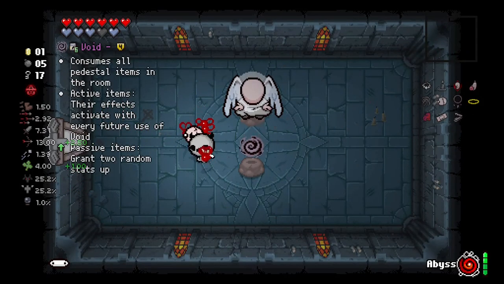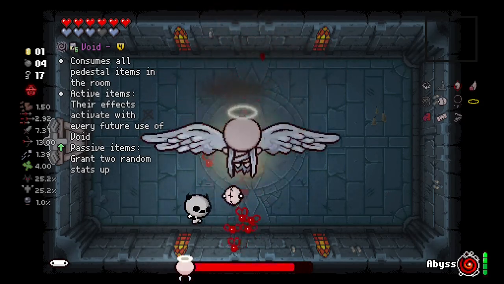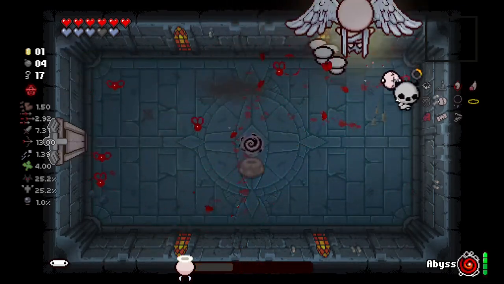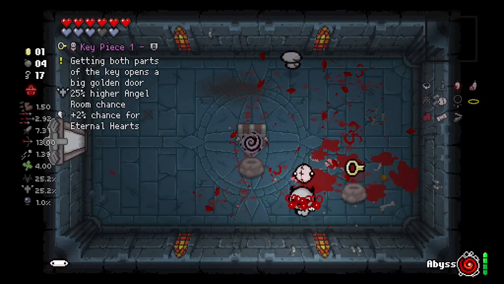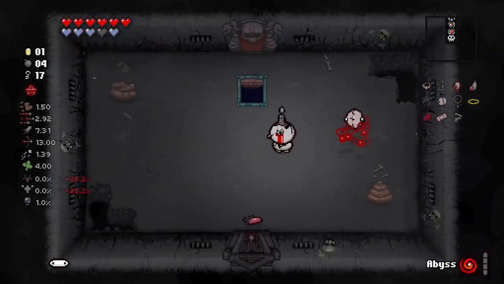That's just funny. Do this. We're not gonna take Void because we are not Apollyon. That would be what you call a flavor fail, as it were. And then I'm gonna Abyss both of these to get two flies. I'm not gonna open that chest. We're gonna roll.